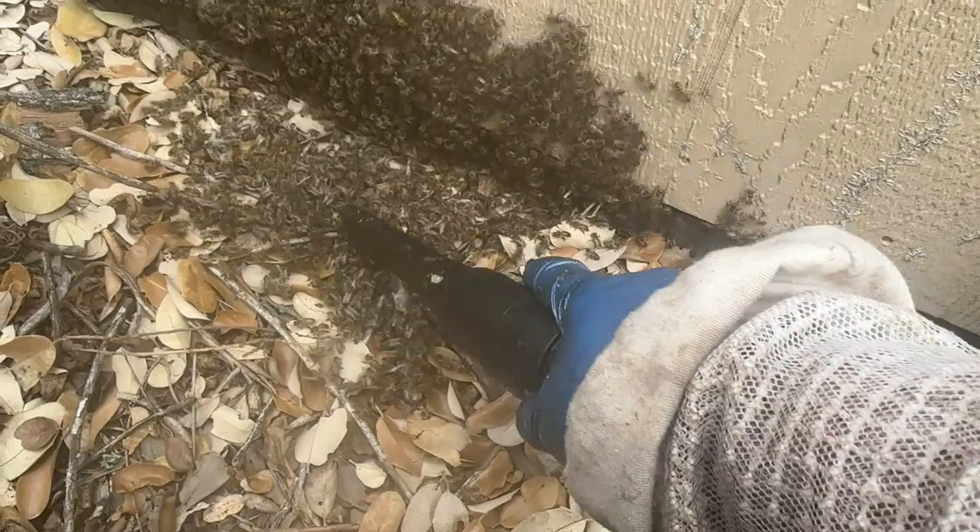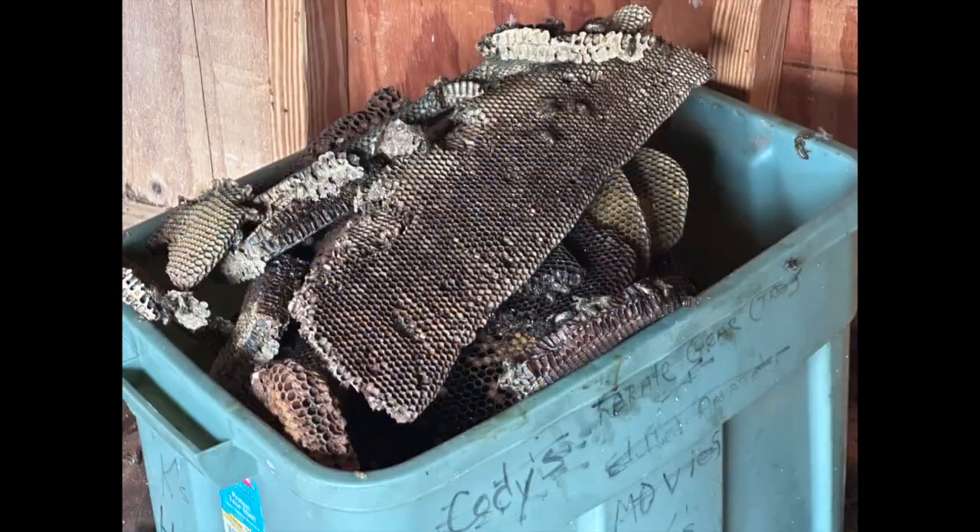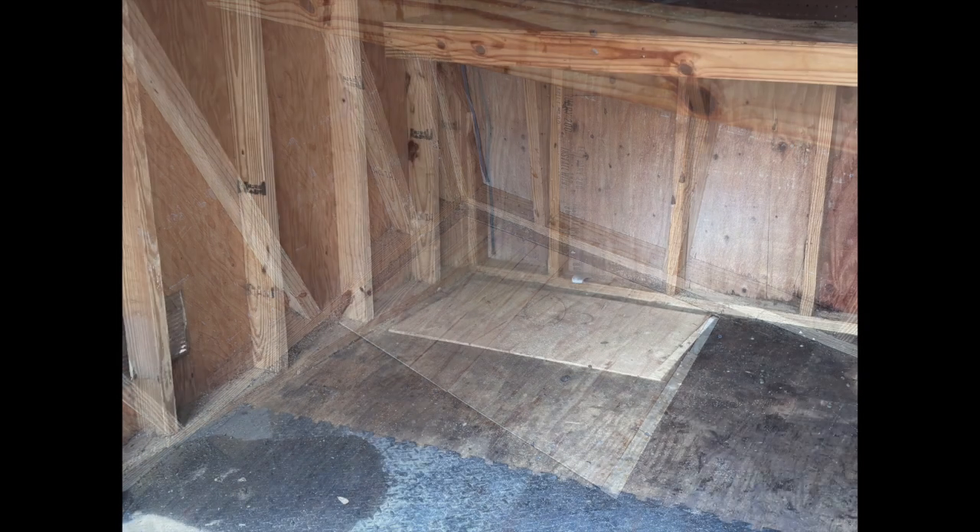So here's out in front of the hive. I'm gonna be vacuuming up bees. And this is what it looks like at the end — lots of comb, lots of junk comb too. And then I cover it back up. I cut a piece of plywood and tack it in there.